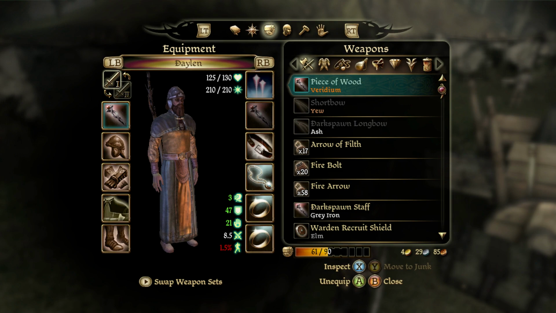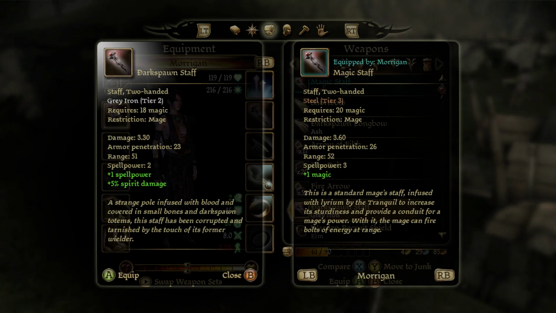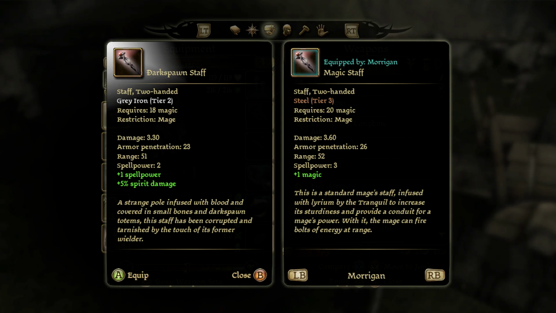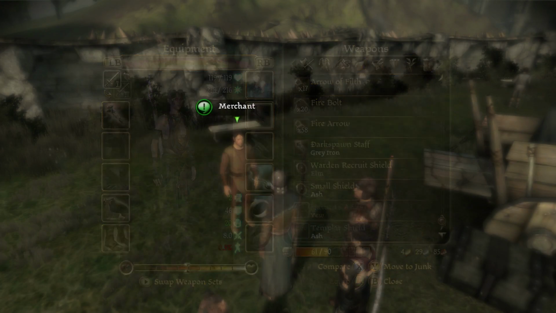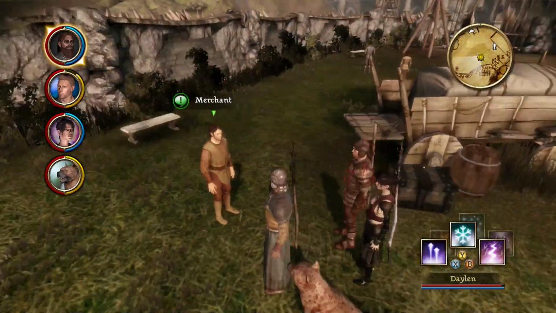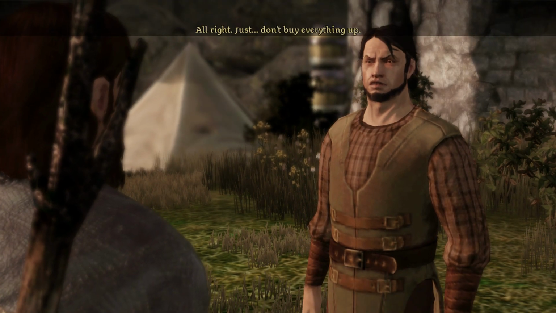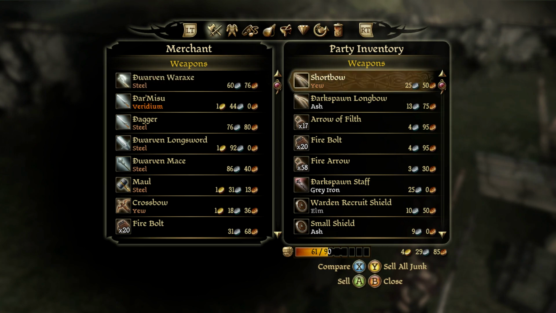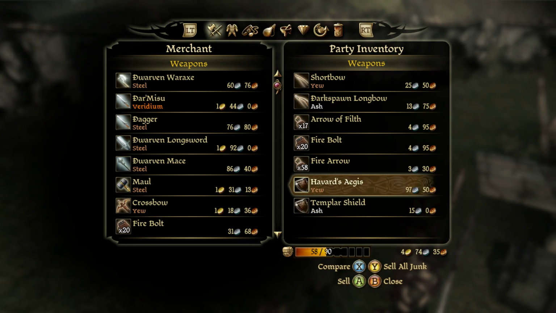Cool. So then, Morrigan, do you need... What have you got? You've got the magic staff. Is the Darkspawn staff better? No. Her staff is naturally better. Okay. I can't believe that Doggo brought me the best weapon I found. All right. That's super sick. So we can get rid of the staff then. Get rid of a couple of shields, sure.